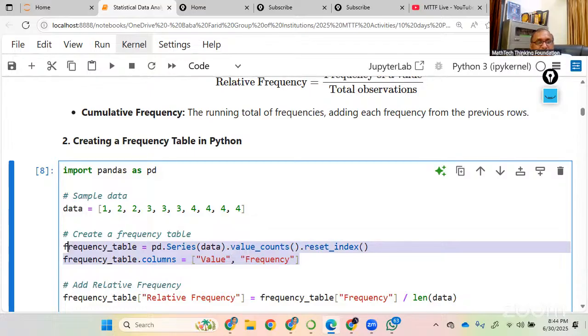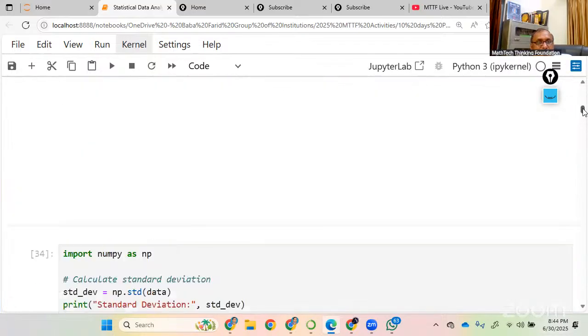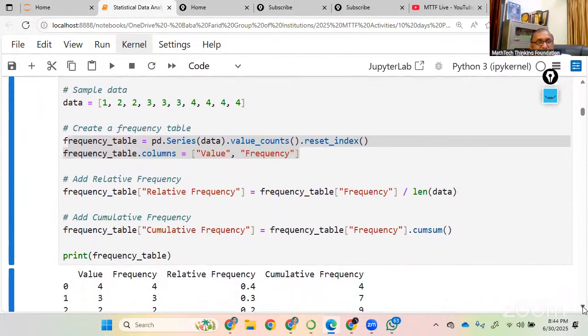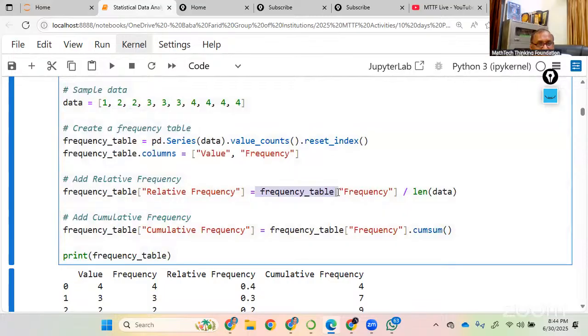Then after that we have the second one, which is relative frequency. That is also calculated here, and that will be calculated from the frequency table, from the frequency, and divided by the length of data.